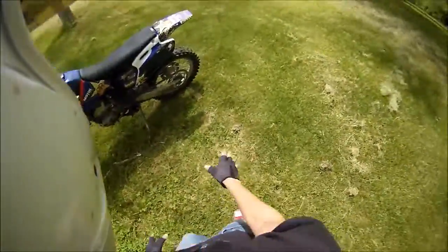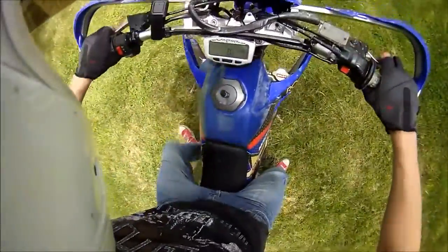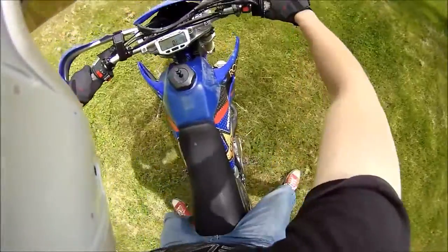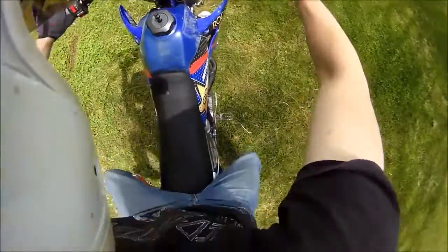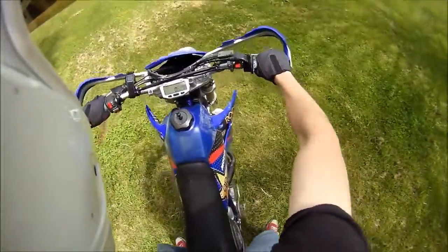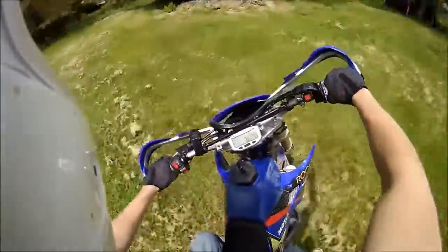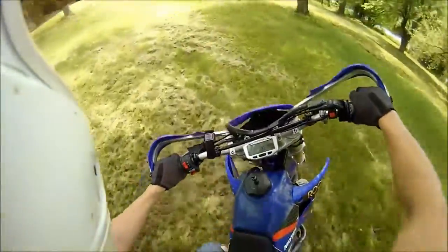I've rambled on long enough. Let's get to it. Hopefully I can do some of this with my very balding tire and my very wet yard that I'm confined to like a dog. So I would normally sit about here on the bike. We're going to scoot back to almost the complete back so you have most of the seat in front of you, dangling your legs off, not putting anything up on the pegs. I was almost to the balance point there — kind of kept it up with the throttle a little bit. If you're keeping the wheel up with the throttle, you're going to run out of gear really quick, so just be aware of that.